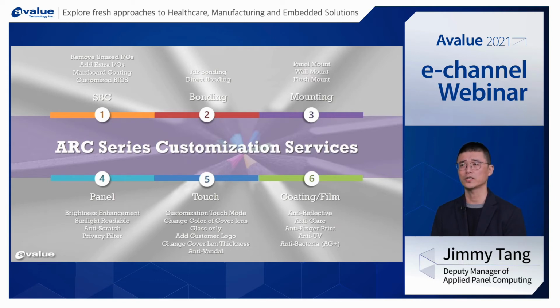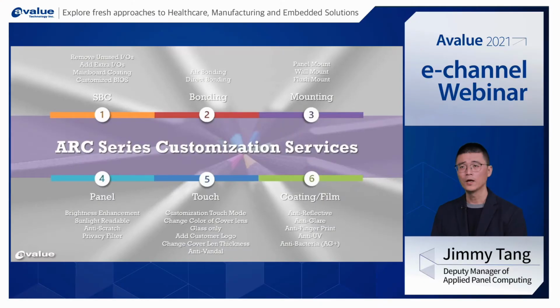They need a lot of customization for the motherboard section. And for our ARC series, air bonding is standard. But sometimes customers are looking for higher brightness solutions via optical bonding. We can do the optical bonding as well.